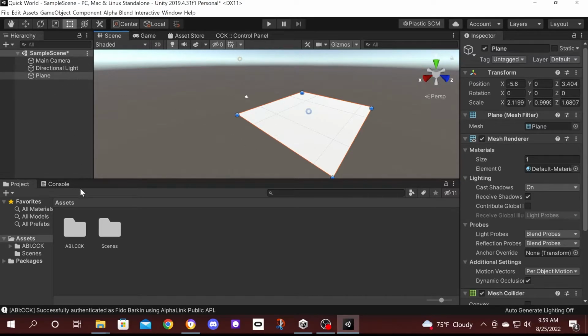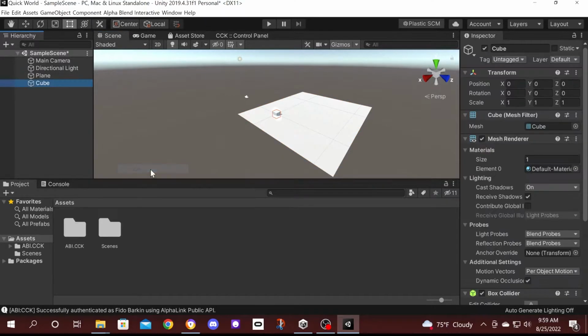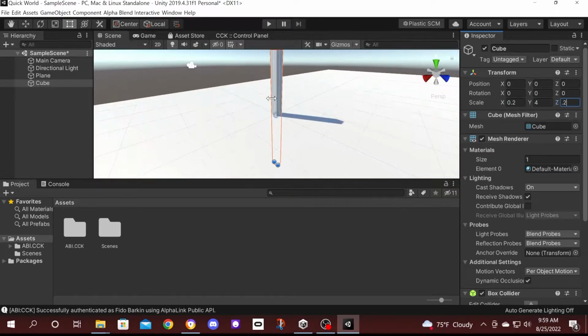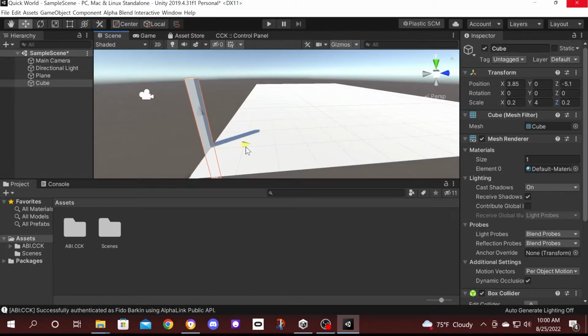Alright, so now we're going to create a button because we're going to put a mirror in this world. Go to 3D object, cube. Alright, nice little cube. I like to set my scale as 4 for the height, and 0.2, and 0.2. There we go. Scroll in, go back over to your move tool, move it over to the edge, put it back on the edge, bring it up. Oh look, it casts a shadow. How about that? That's what you want. Bring it up till it's just barely through there.